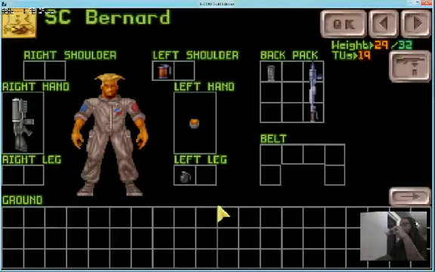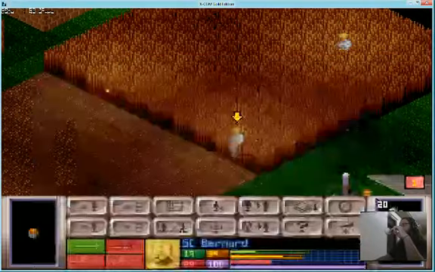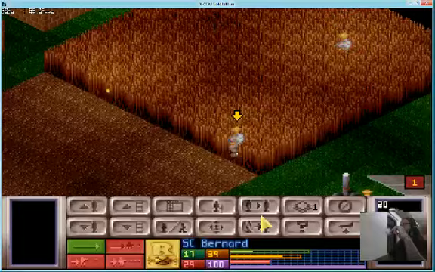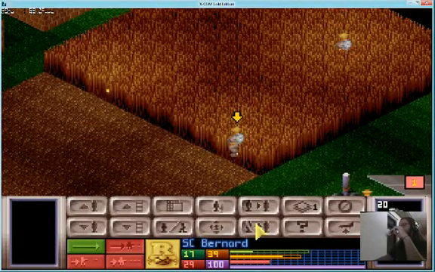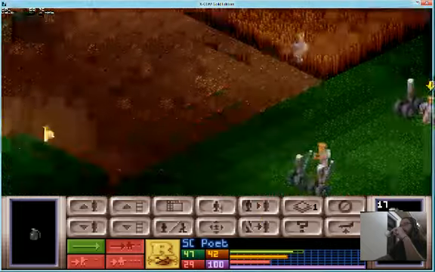I'm going to go ahead and kneel. How many do you need? 14. I'm going to drop that for now. He still has enough to fire if we need him to. This will cancel him out forever for the turn. This will just cycle to the next soldier in the group.